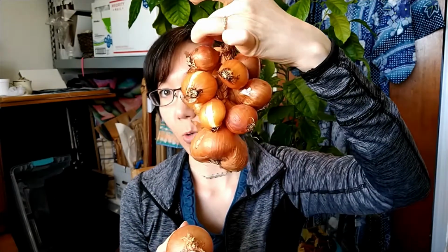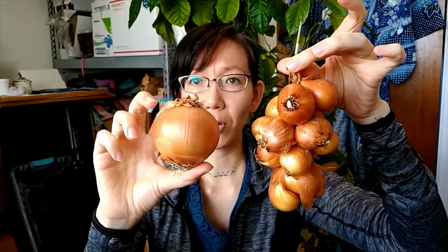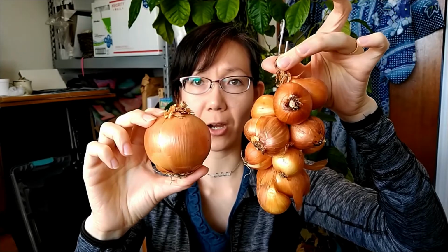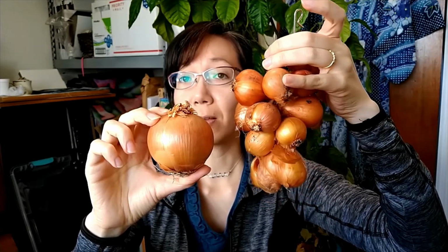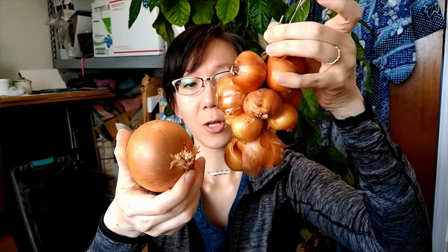So what I have right here are some of the potato onions that I grew last year. I have it on a braided cord. I braided it myself. This is actually one of my short ones. I had one that's around 3 feet long. So you can see that there's a pretty big size difference. This is a medium small onion right here. So these are definitely much smaller, but they grow very interestingly.